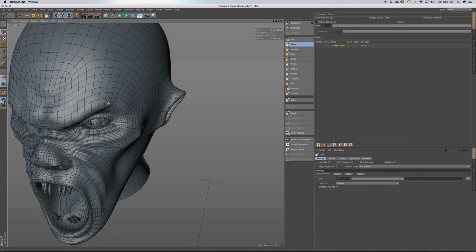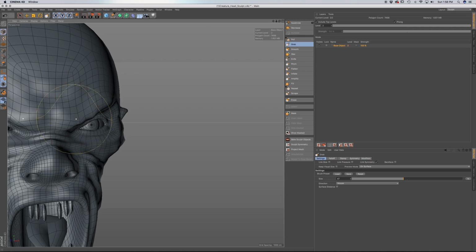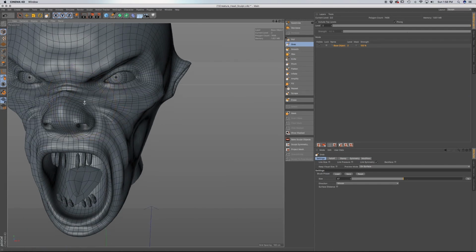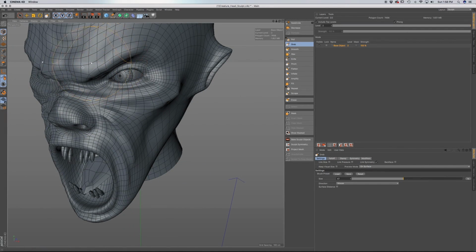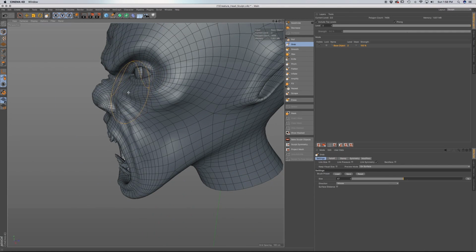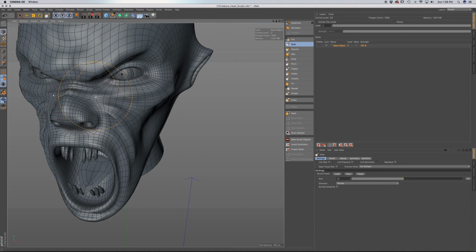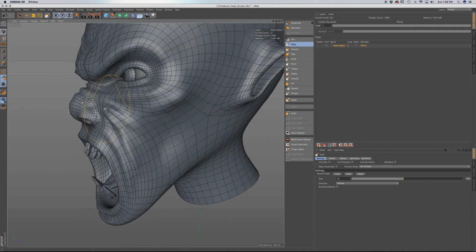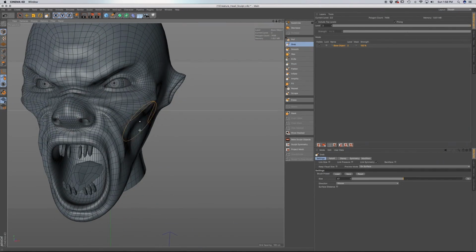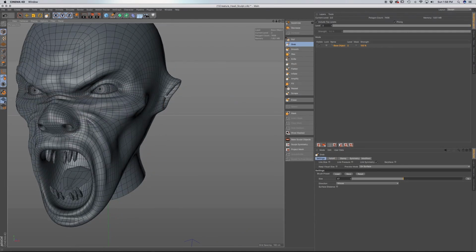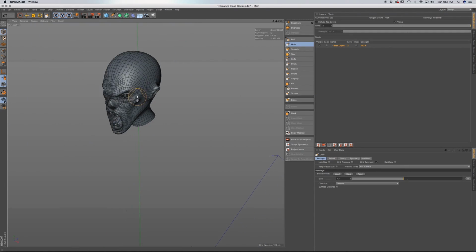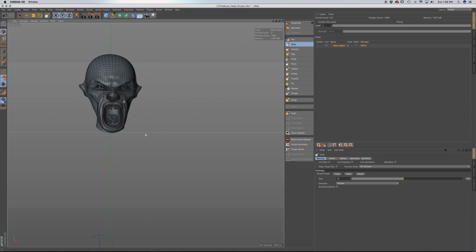Just get them really angry. Give them a lot of attitude. Pull this up just the tiniest of bits. And let me push this in a tad. Okay.